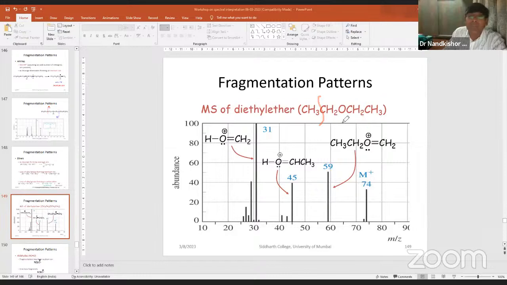So what will you get? You will get this fragment. Now, this is oxonium having CH2. This CH2 will further be lost, and there is a formation of this type of oxonium, because there is sometimes a rearrangement. So 31 is the prominent peak, and 45 also. So these are the possibilities of losing the alkyl group resulting in the oxonium. In most cases of ethers and alcohols, oxonium is the choice of fragment.